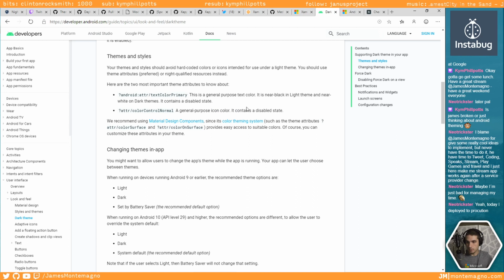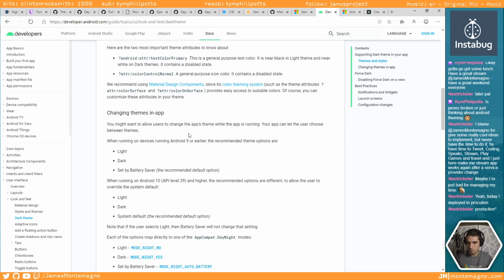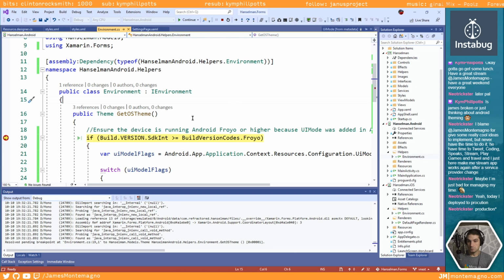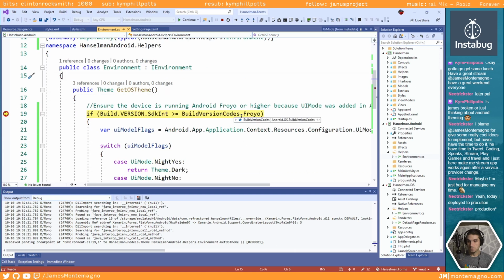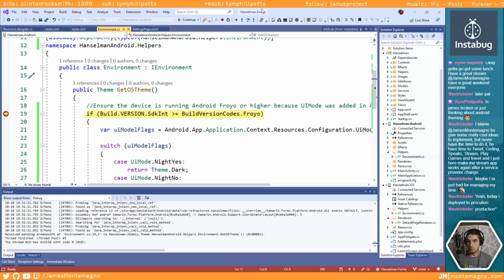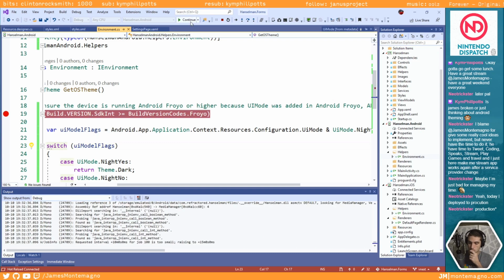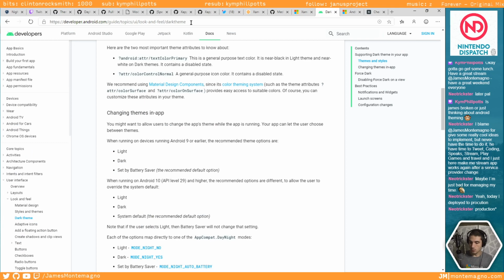General purpose icon color, disabled state. Night, yes. Cool. So that.